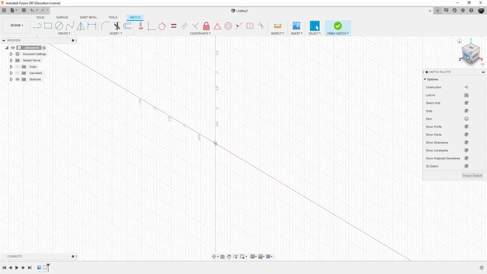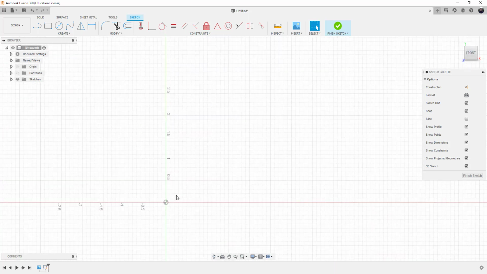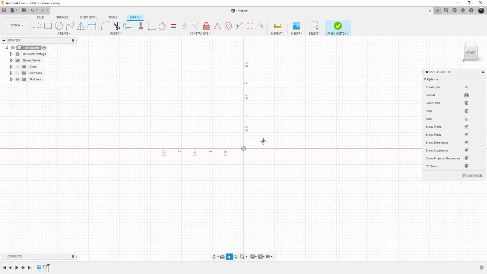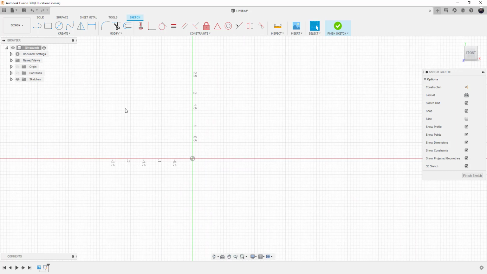So I'll also then look at the front, and if you come over to the right hand side, we've got the cube over here on the top. That cube allows us to select specific views that we're going to be working on. If we want to go back to the 3D view, we hit the home view, and that'll get us back to the 3-dimensional view. So it's really easy to get your view structure set up.